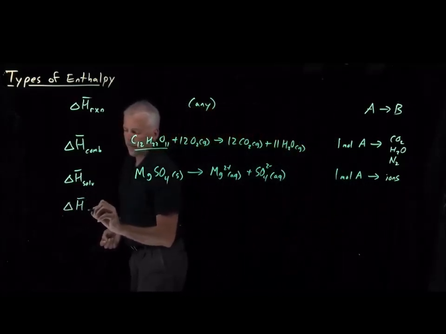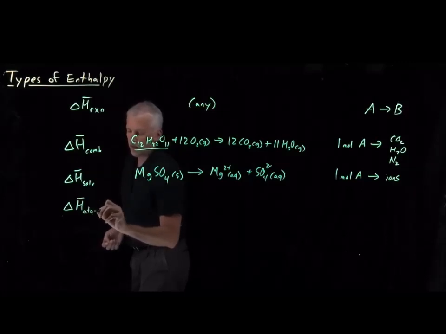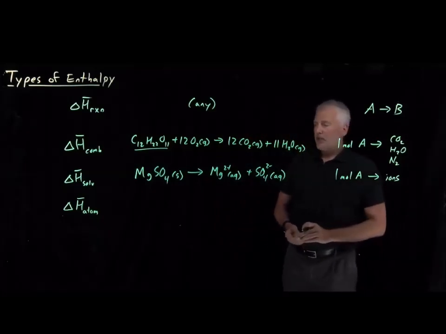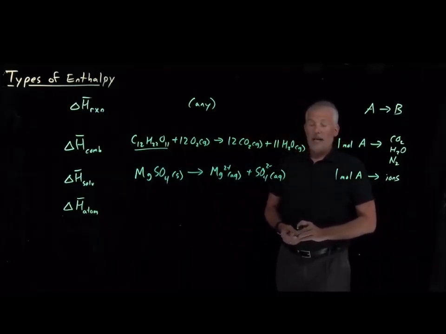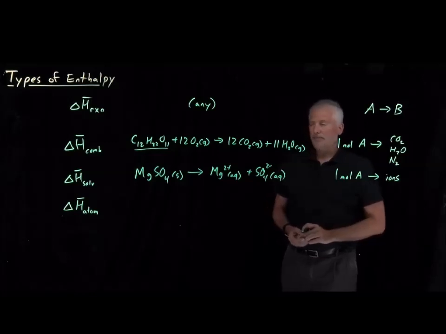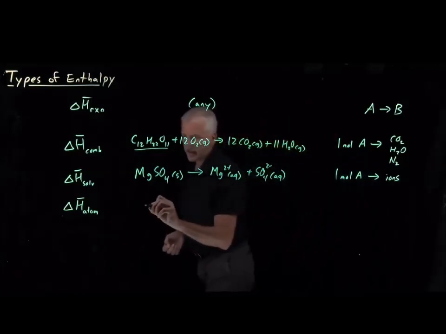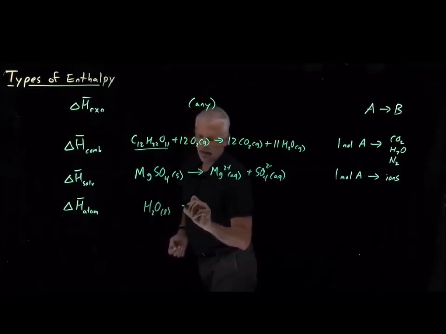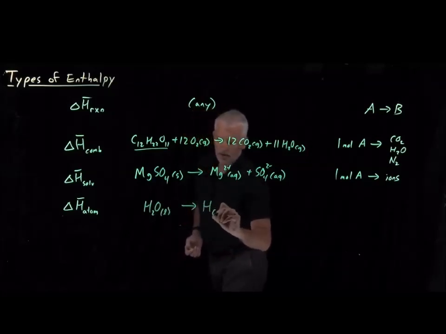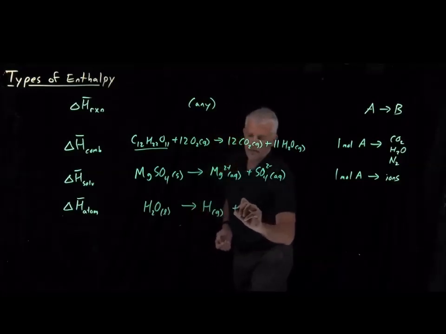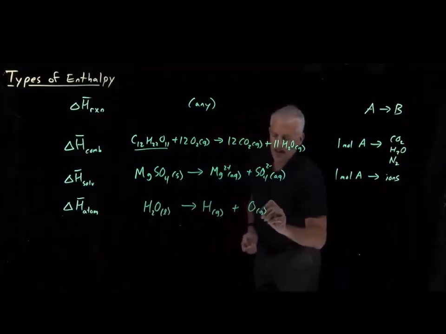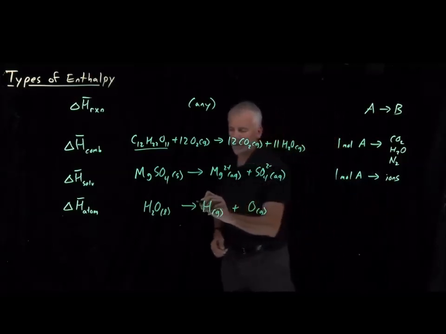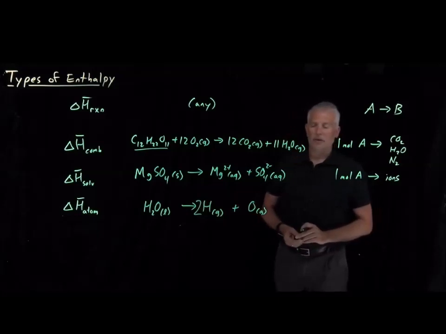There's a few other very common types of reactions that we can consider. One of the most straightforward to understand, although it's not all that commonly used, is a delta H of atomization, so an atomization enthalpy. An example would be, let's say I took a water molecule and decomposed it into atoms, so gaseous hydrogen and oxygen atoms. I break the molecule down into its constituent atoms. To make that reaction balance, I would need 2 hydrogen atoms for every 1 oxygen atom.